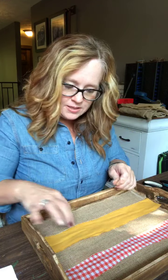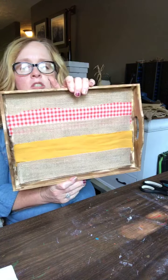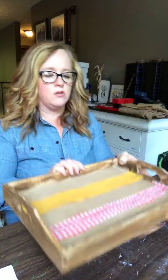All right, I think this is cute. All right, so this is what the back looks like. We just covered it with burlap, ribbon, and some strips of material.